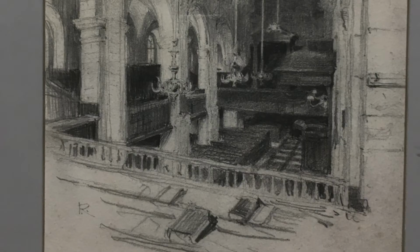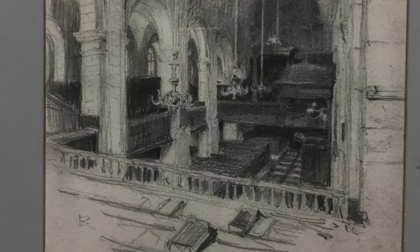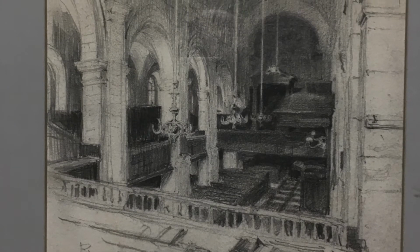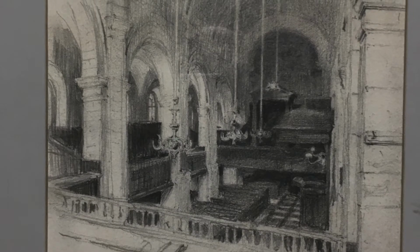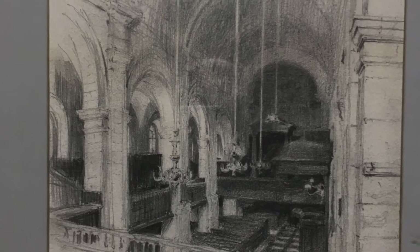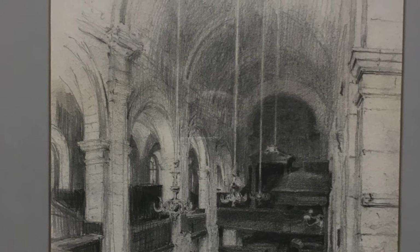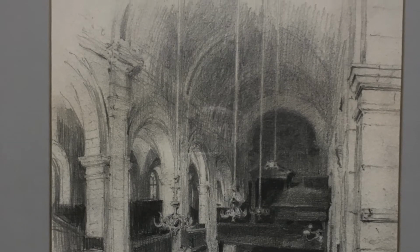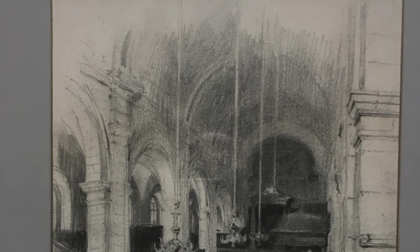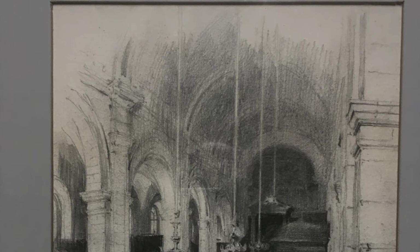Let us now move through into the West Church using an illustration by George Reid, a former president of the Royal Scottish Academy and a famous Aberdonian. It was another famous Aberdonian, the architect James Gibbs, who did the drawings for the current West Kirk of St Nicholas. The drawings were prepared in 1741, but the building wasn't completed until 1755.